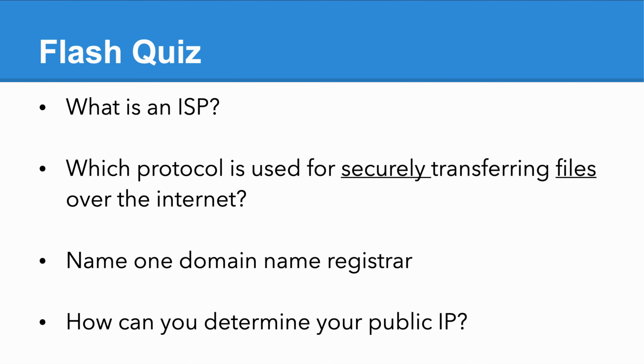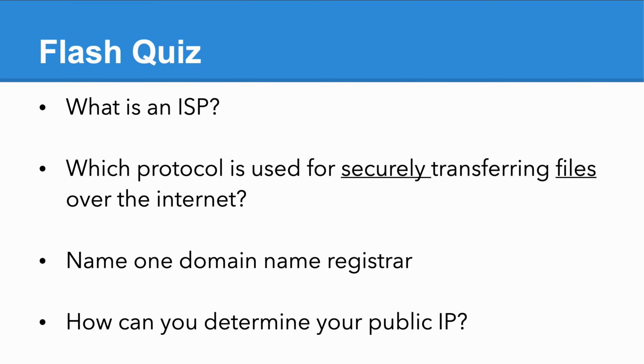So, taking a step back to recall what we've studied so far, we talked about ISPs and how they provide internet service. An ISP is an internet service provider. We talked about different types of mediums. It could be satellite, fiber optics, coaxial cable, as in Spectrum, so on and so forth, right? DSL. We also talked about different protocols on the internet, TCP/IP. We talked about FTP, which is the file transfer protocol. But if we want to do it securely, we talked about SFTP. We talked about HTTPS, HTTP, DNS, those rules that govern how we use the internet.